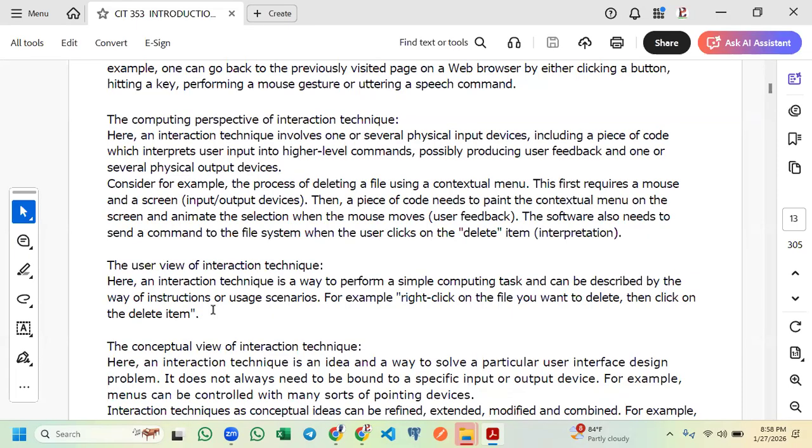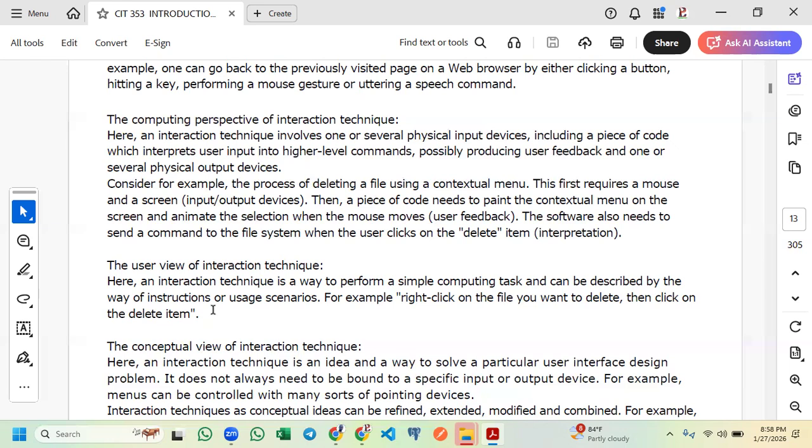Just for me to go and click on the file and click on delete. That is my own, in my mind now as a human, as a computer user, that is what will be in your mind. Even if somebody asks you, how can I delete a file? If you click on the file, you right-click, you will see options. If you see options, the one that says delete, just click on it, and the thing will get out of your system.